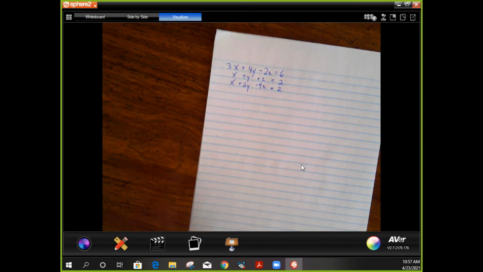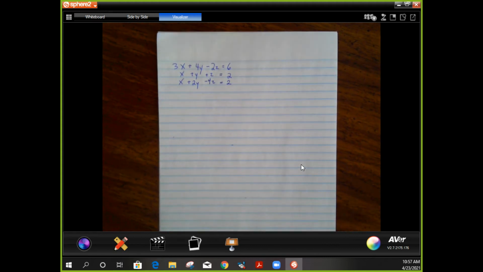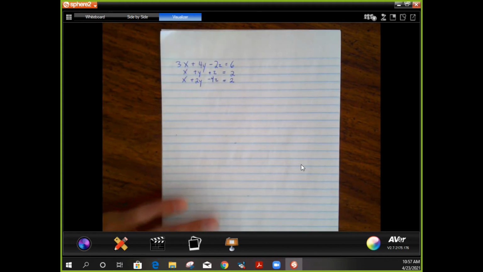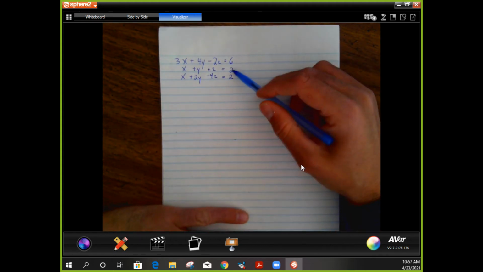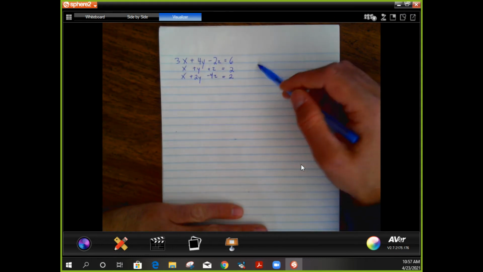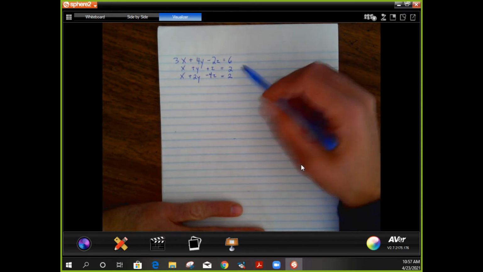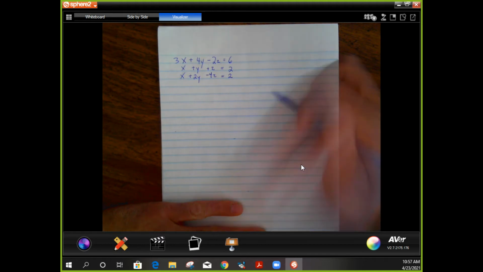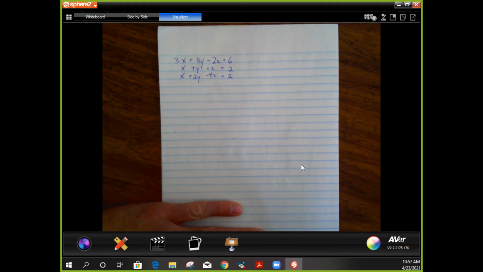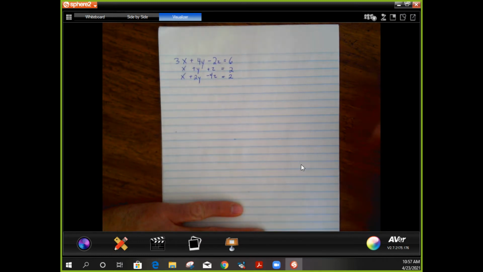So let's solve a system of three variables, three equations that have infinite solutions. Now, at this point, we have no idea if they're infinite solutions. So we're just going to approach it like any other system that we're solving without a calculator, by doing elimination. So we need to figure out what variable we want to eliminate. And it doesn't matter which one.